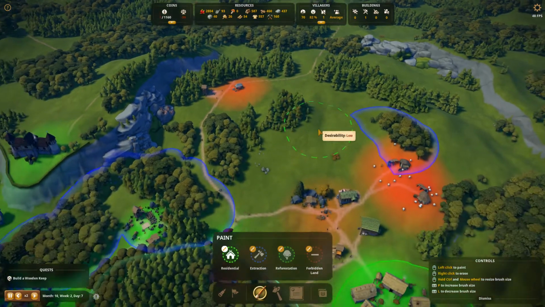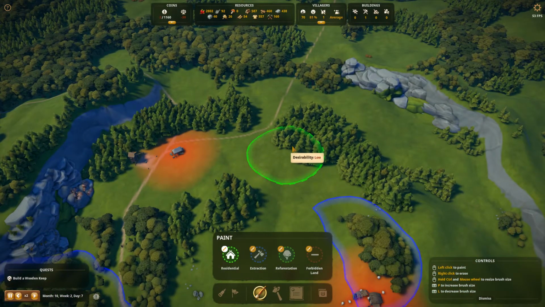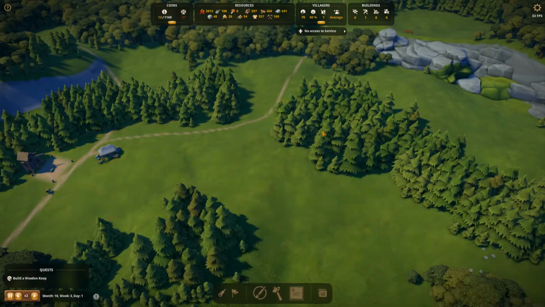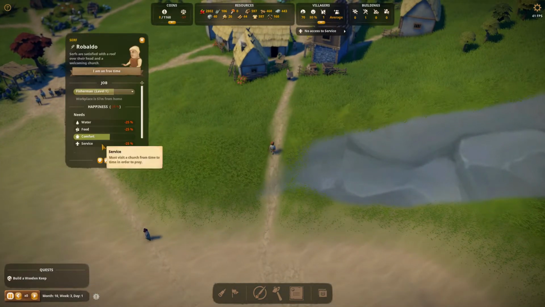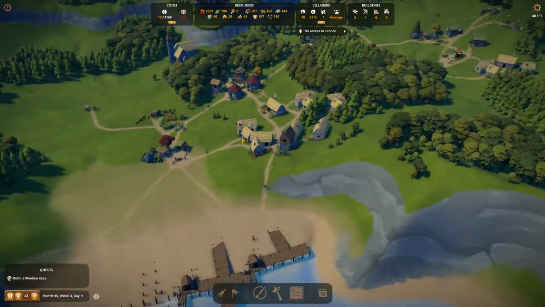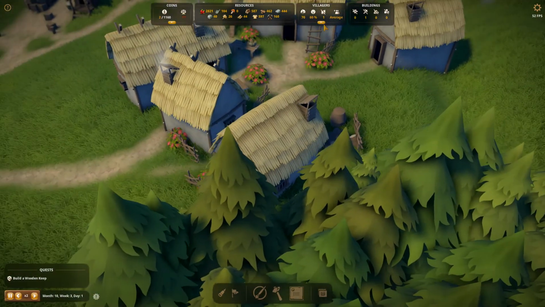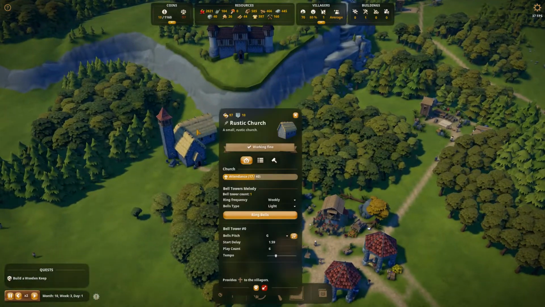So I need a bit of residential space up here. That's fine. I can do that. Here we go. I can just put a little bit in there for you, and that'll be enough. No access. What don't you have access to? You have a home. Must visit a church. Okay. Go visit a church then. Maybe I need another church. Oh god, yeah, actually I do probably need another church, don't I?